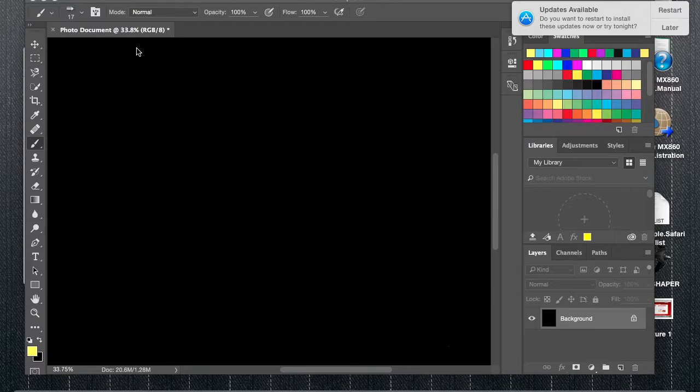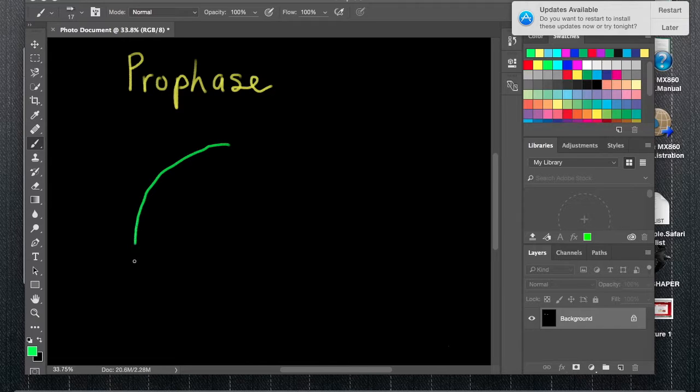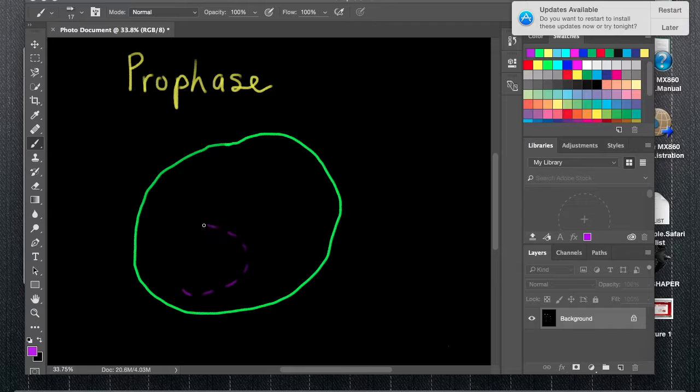From the interphase, the cell enters the process of mitosis, which includes four phases: prophase, metaphase, anaphase, and telophase, followed by a cytokinesis. The first phase of mitosis is called the prophase. At this point, several changes have already occurred in the parent cell, and some changes have just started to take place. The nucleolus has already disappeared from the nucleus, and the nuclear envelope is now also beginning to disappear.